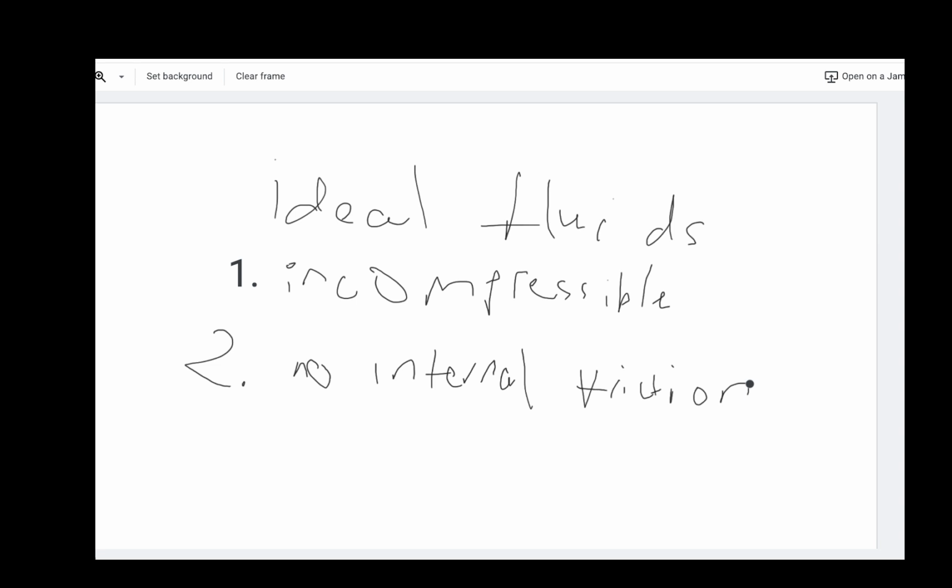All right. So the second part of an ideal fluid is that there's no internal friction. Once again, I apologize for this atrocious handwriting. I still haven't learned how to write in the last year, so that's a thing. But yes, ideal fluids do not have internal friction. And in physics, we have this fancy word for it named viscosity, which just means internal friction. Ideal fluids obviously don't have that, so we call them non-viscous.